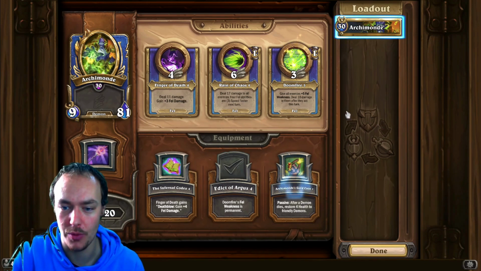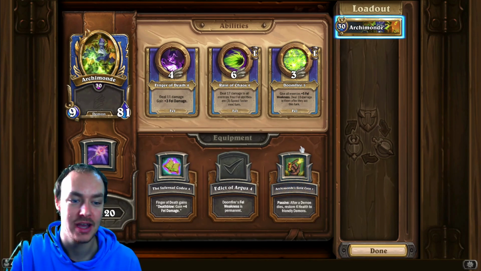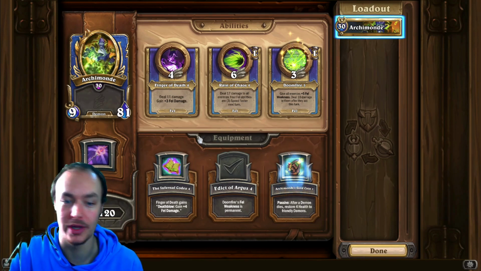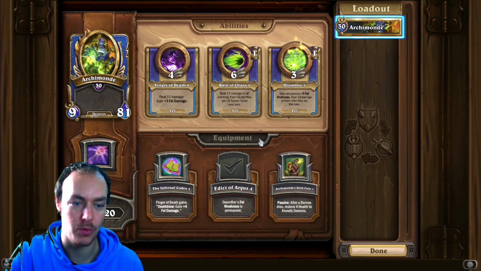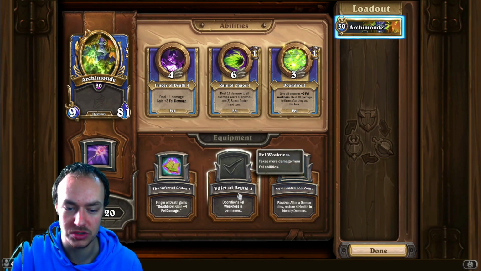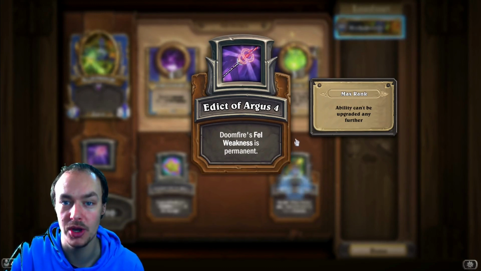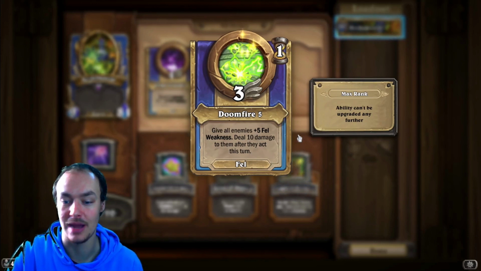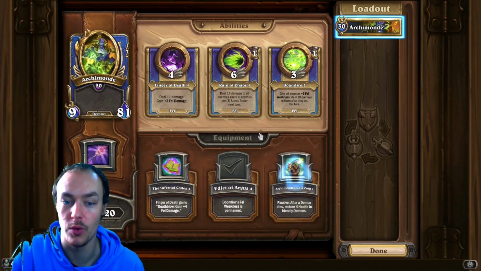Now, the reason I went a little bit crazy with this guy, and I have 2 equipments before my abilities, is because I really wanted to try and get a video out with him. So I tried to get him playable instead of maxed. So that's kind of why he's looking a little weird. But with my experience playing with him, the one I have gone towards is this one. So I've gone for the second ability where the fell weakness is permanent because of the Doomfire. Now, Doomfire is obviously going to give +5 fell weakness, deal damage after. You're going to be playing him in a fell build, so that was what was working for the comp.